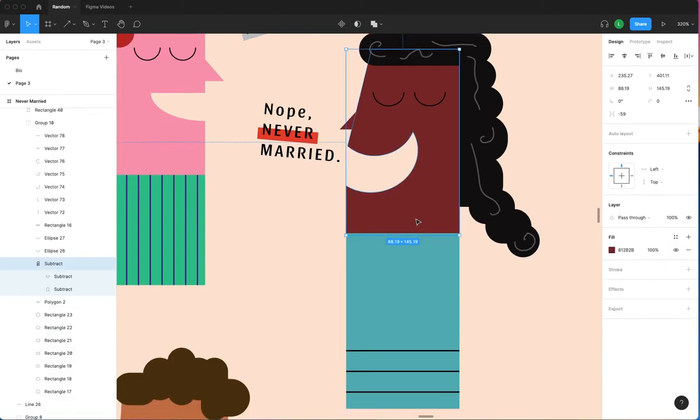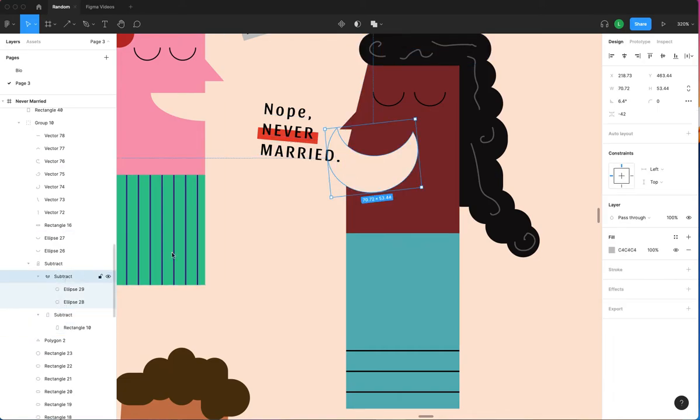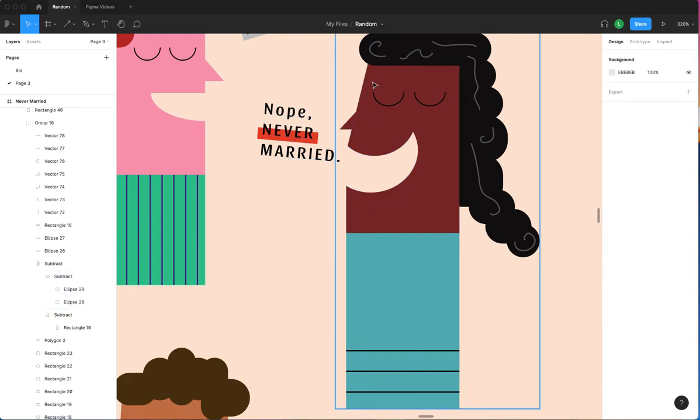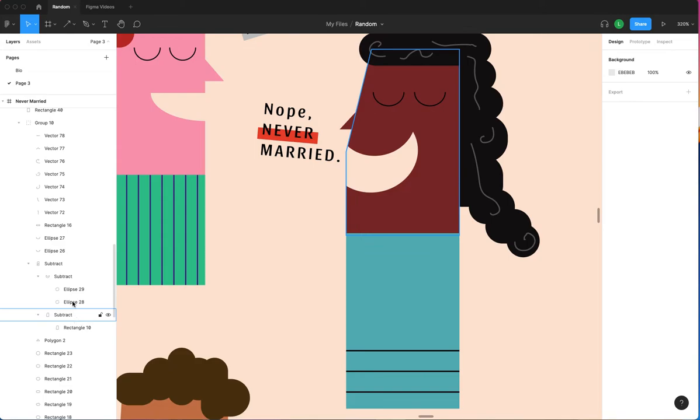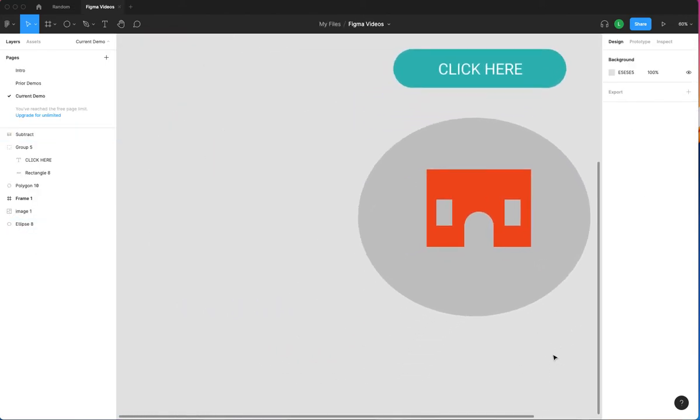So underneath here is a rectangle. You'll see on the side here, here is a rectangle that I have subtracted a little triangle portion out of it. And then I've also subtracted this shape in order to get what looks like a face and a smile. And that's how you can use some subtractions and various shapes together to create the image you're looking for. Okay, so let's move on.